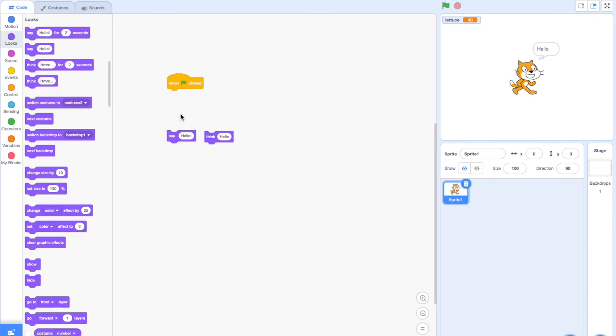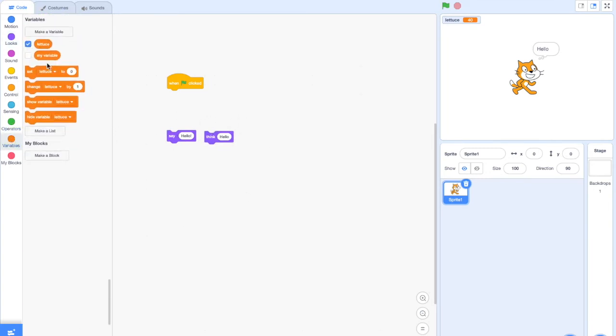And so these are the simple outputs. We could put our variables in there, which we've done earlier. I could put my lettuce variable, drag it in there, and it could display whatever your variable is going to be. We have lots of options as we go, but for now, just a simple output, we're using these two particular blocks.